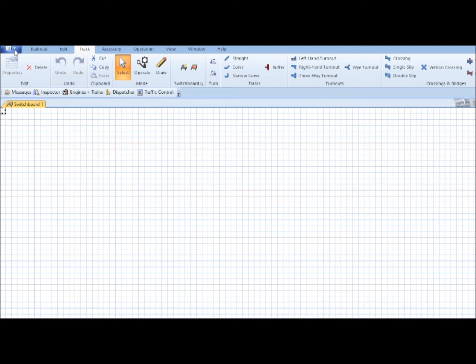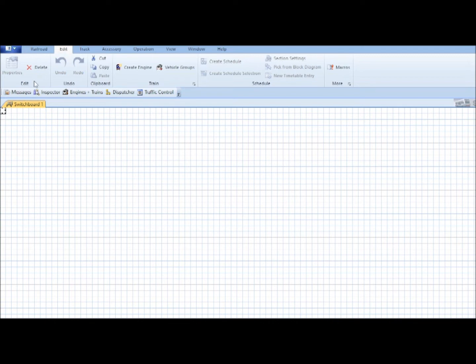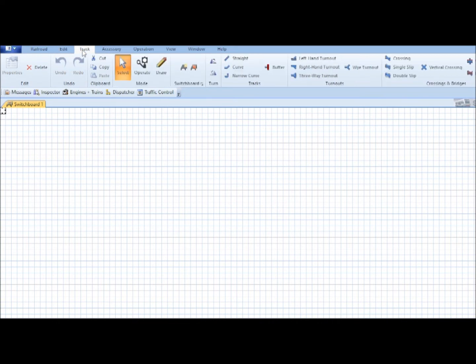But for this one here, I will show you how easy it is to get a track diagram going. So on these tabs at the top, you've got the railroad, which gives you all the controls. Edit teaches you how to enter the properties and groups. This is a bit more fine tuning down the track, more advanced. We're interested in, for this segment here, track. This is where we do the track editing. You must have the edit mode on, which is up in the top left hand corner.